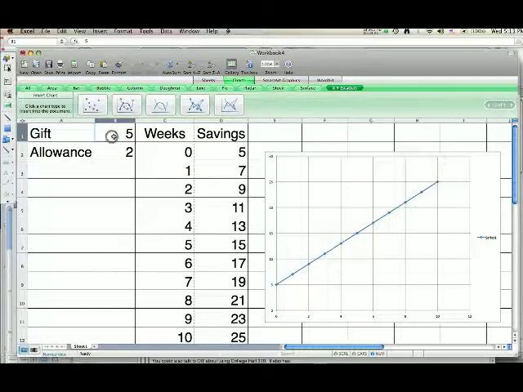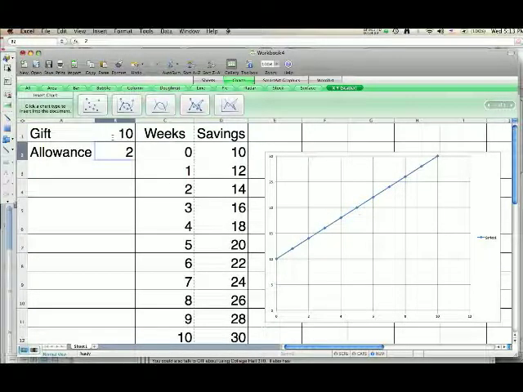I'm going to change the gift from $5 to $10, and watch what happens to the line when I do this. The line just jumped up, and it stayed the same. And that is exactly what should happen to the line. You've changed your initial condition from 5 to 10, and all it did was jump straight up.